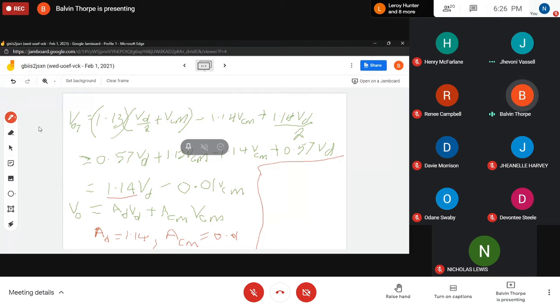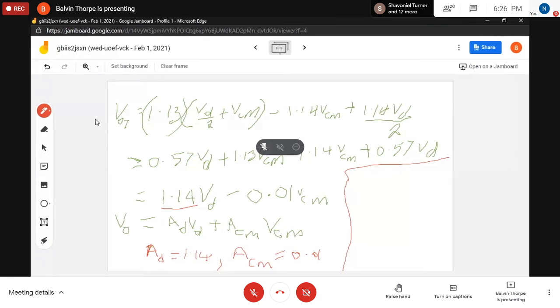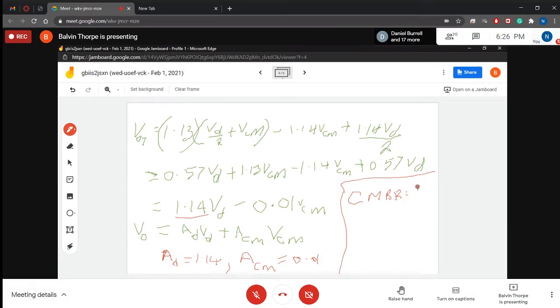It's either going to give you an amplification or not. So wait a moment, let me put it on. So now we're in business, because now we can find the CMRR. Because that is simply AD over ACM.